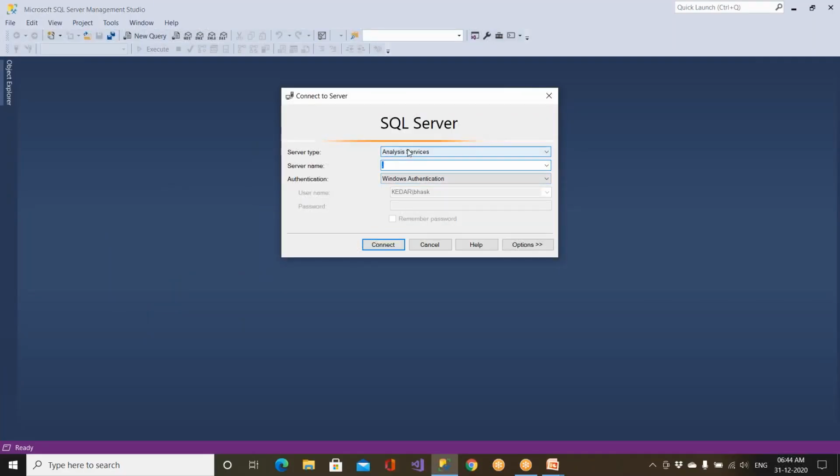Make sure that you're pointing to Database Engine, and the server name is dot, the local SQL Server. Otherwise, whatever the computer name is, you can give it there. Click on connect. So dot means the local SQL Server default instance.